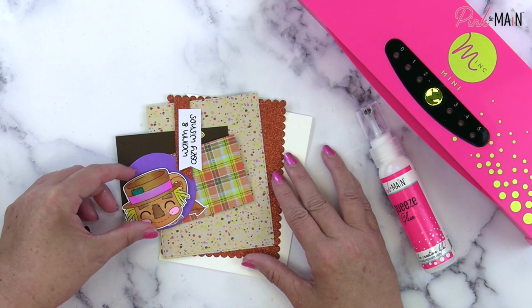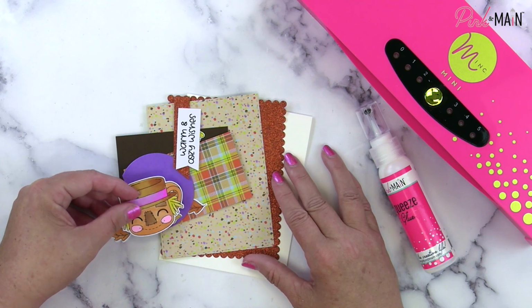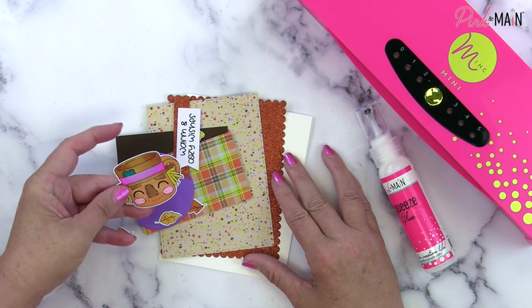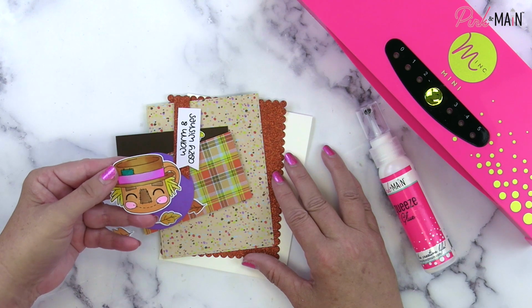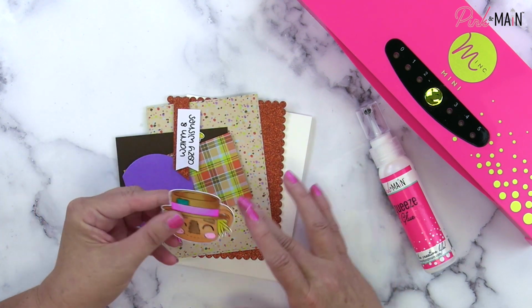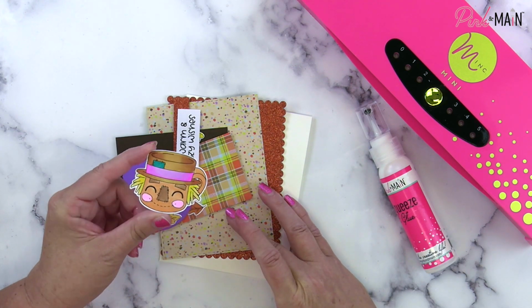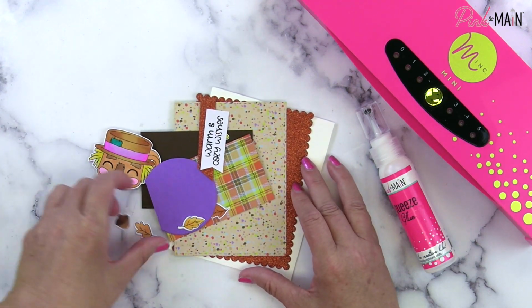If you're familiar with our Mugs and Kisses stamp set, which is some adorable Christmas themed coffee mugs, we also have the Cocoa for You set, which is a fall themed mugs. So the first one we're going to work with here is this adorable little scarecrow mug. And we're going to make just a cute and simple card with him.